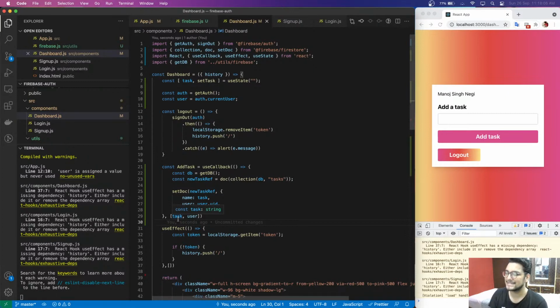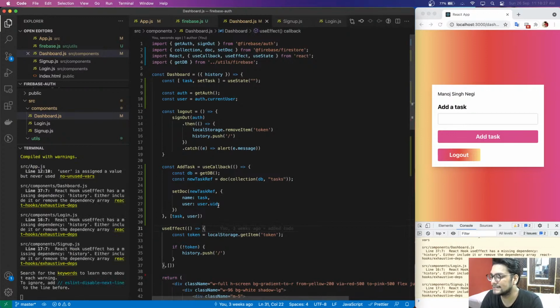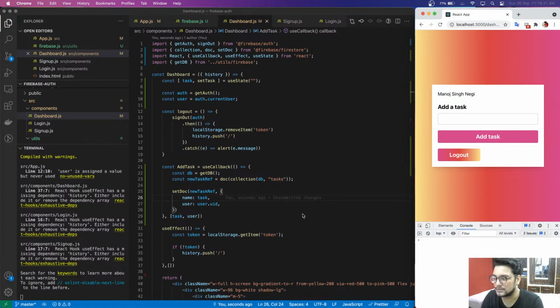So it will also help us keep the references inside these functions to the latest value of the variable, but also help us with performance by not redefining it in every render. So that being said, let's see if this works.